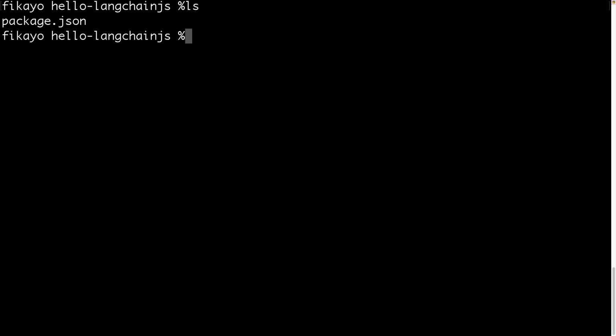Now the next thing we're going to do is install our LangChain dependencies, our LangChain library and other dependencies. So I'm going to say npm install here. The very first package I'm going to be installing is the core LangChain library, that's @langchain/core. Like I said, this library is core to every operation in LangChain. So this is one library you have to make sure is available in your LangChain project.